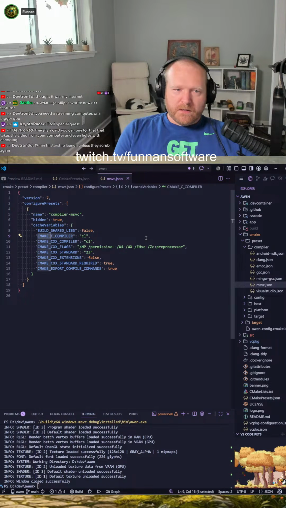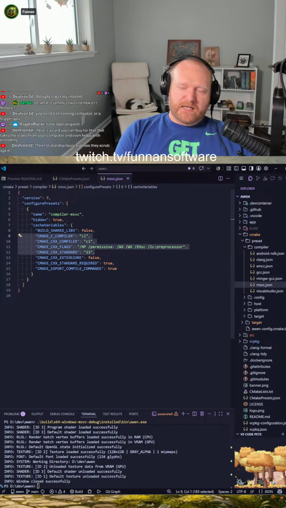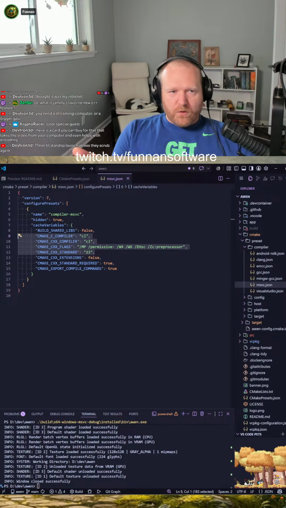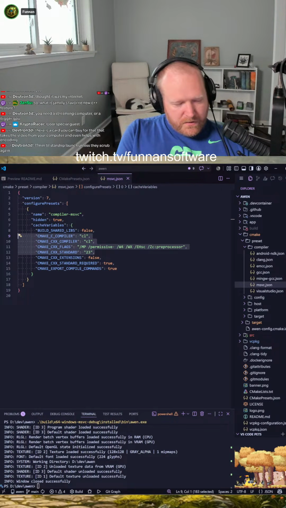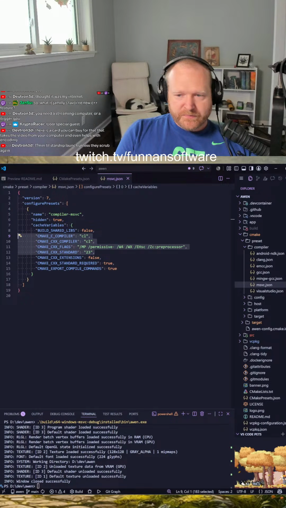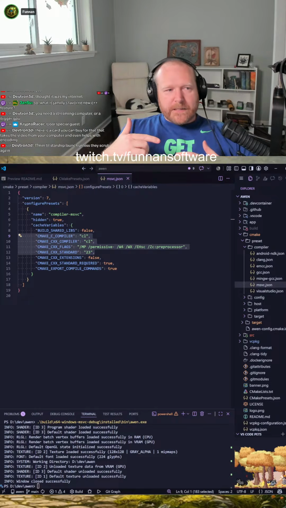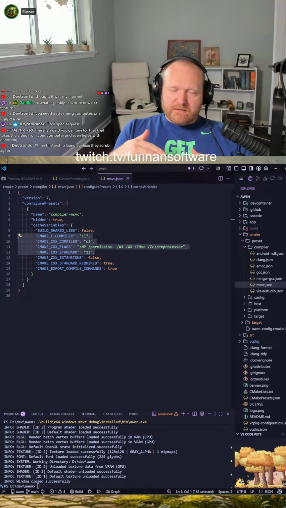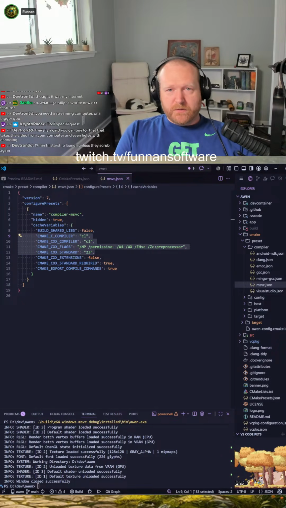Any configuration that I am dictating for building this project, I am trying to move out of the CMake files, because the problem that you run into, especially with older projects or projects that just haven't updated to this style of CMake scripting, is anything in the CMakeLists.txt files is kind of set in stone, especially if it's hard-coded, right?